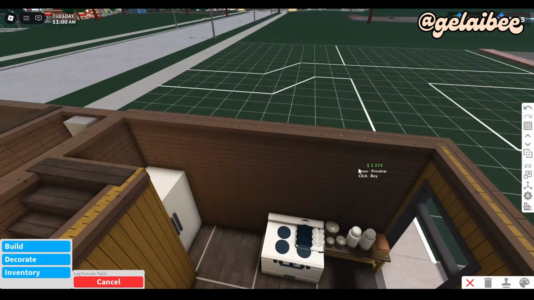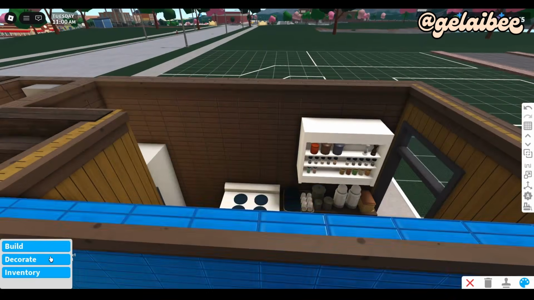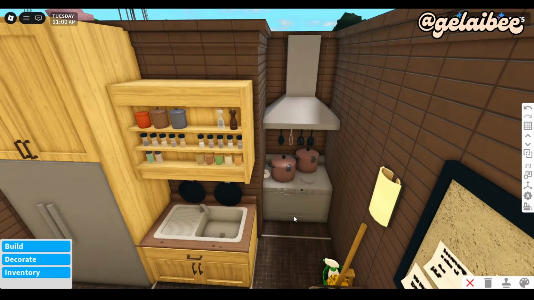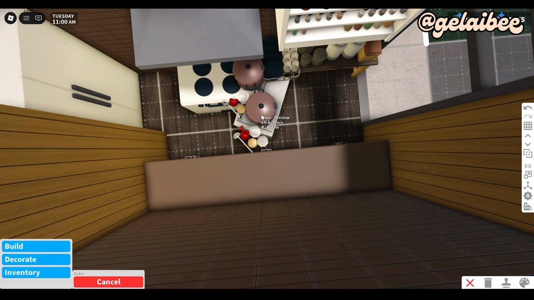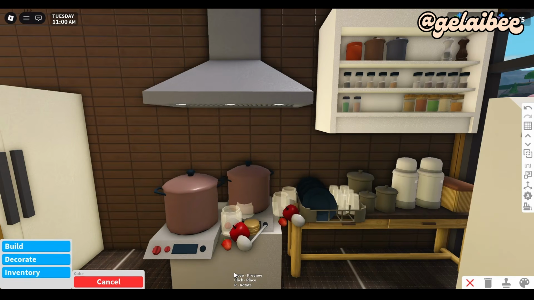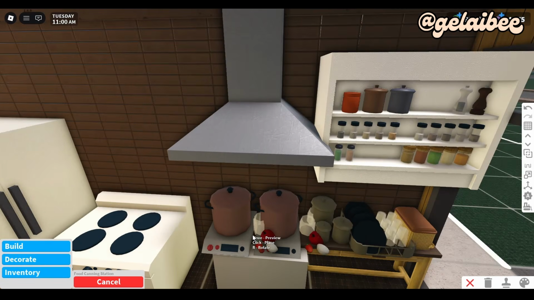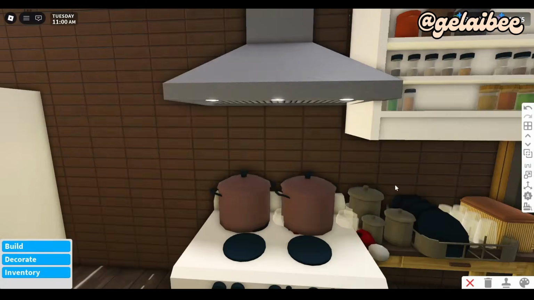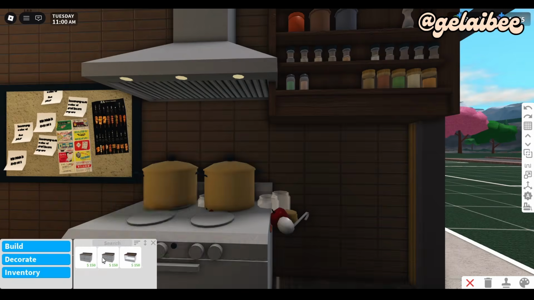I copied the console table from the sushi restaurant, but I'm gonna delete this later and replace it with a sink counter instead. So save your money and don't duplicate this table. I added an overhead spice counter as well. Then copy the canning station from the sushi restaurant, and we will add this on our cooking stove for the ramen soup broth. Move the canning station to be on the same row and then color this to a yellow pot. I colored the appliances medium gray and the spice cabinet wooden brown.